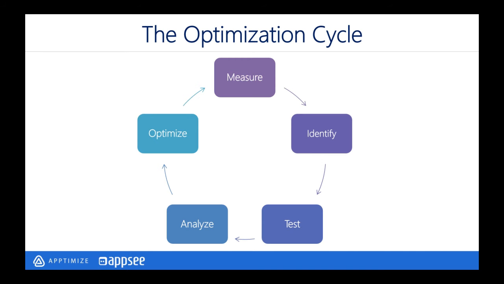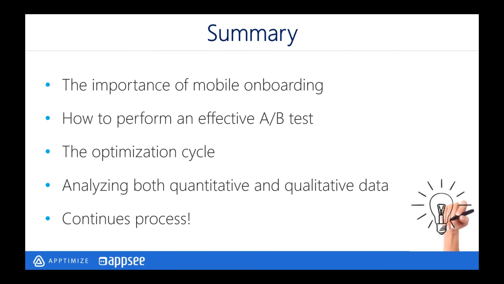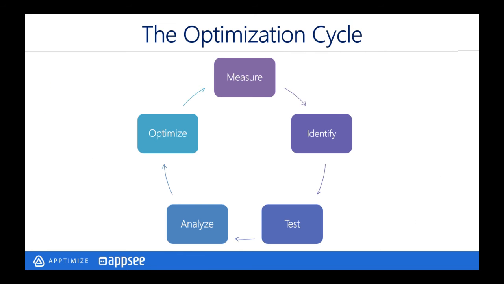Specifically in our registration screen, we can theoretically test a skip button that will allow users to skip the registration process, and we might see that in the long run we'll have more registered users if we don't force users to register initially. Another thing we can consider testing is one of the options that Kendrick mentioned, either a value tutorial or an interactive tutorial. So again, a lot of things to test, a lot of options, and when applying the optimization cycle, we can do that in a very methodical way.